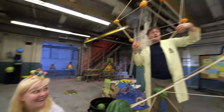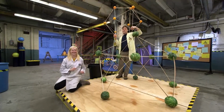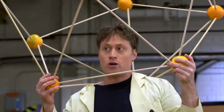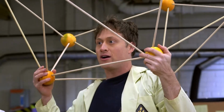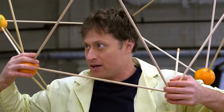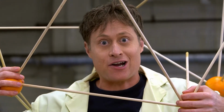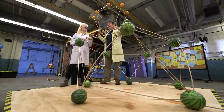All right, we've got our gumdrop dome, we've got our orange dome, and we've got our watermelon dome! These are awesome maxed out domes. What do we want to do to max it out even further? I think the watermelons were a little too heavy. Maybe we should go back to something lighter. So we can make it out of gumdrops, which will be more complex. Exactly. And we won't get orange juice raining on our heads all day, which is what happens with this one.